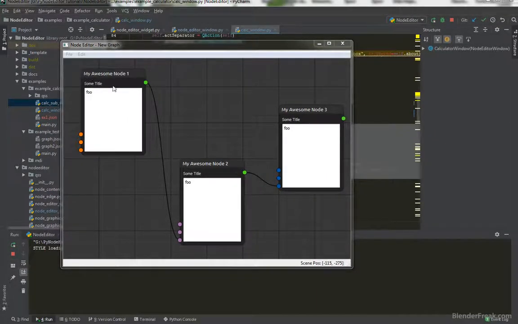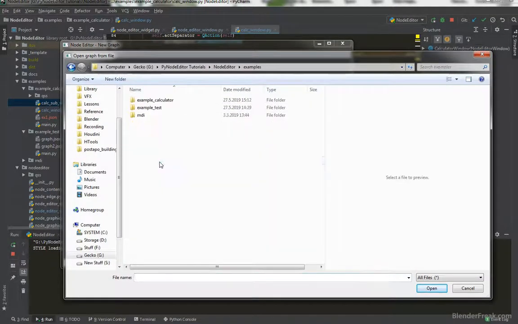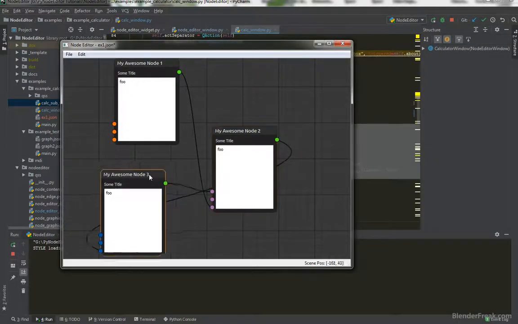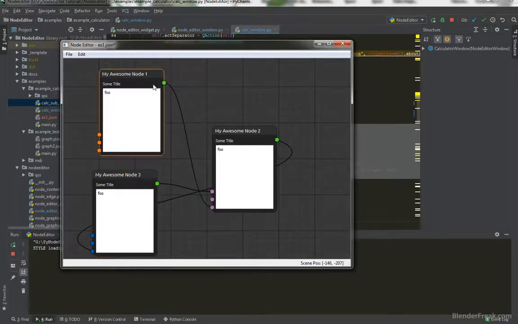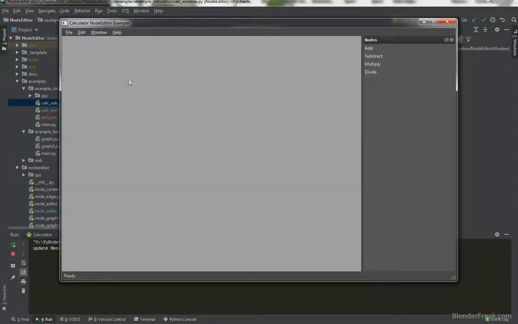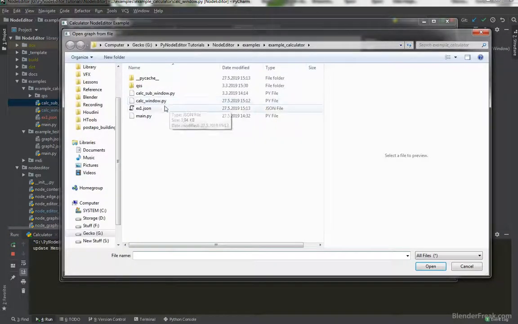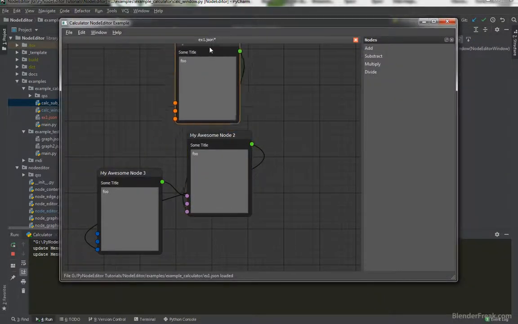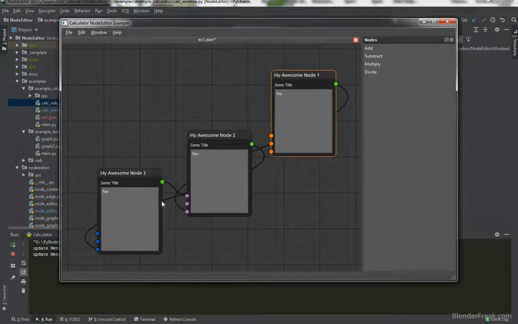That's a good sign. Let's go to the example calculator ex1. Move it around. We got a star here. And save. It removed the star and we got the message here, and it disappeared after 5 seconds. So let's try again the calculator. File, open, ex1.json. We moved, we got a star. Let's try 3, 2, 1, save, save.